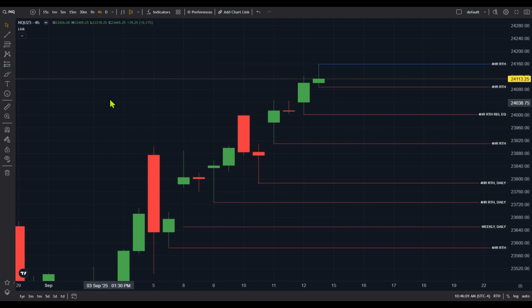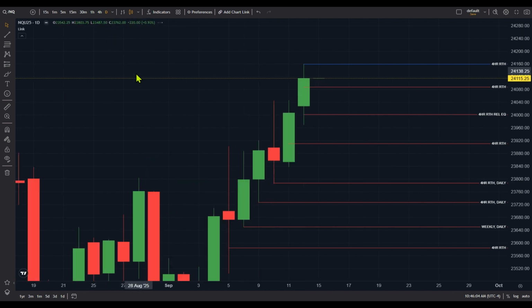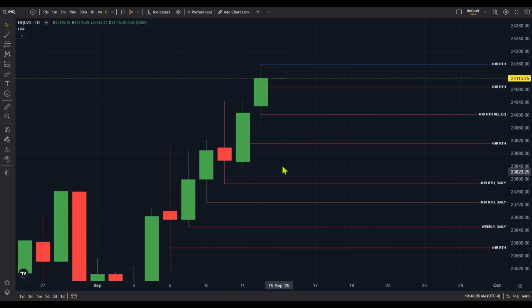Okay. Then I change to a higher time frame and I see where these match on a daily. So this one, the daily went low. That's extended trading hours. Regular trading hours is where the most volume is conducted, so we want to be focusing on those highs and lows.